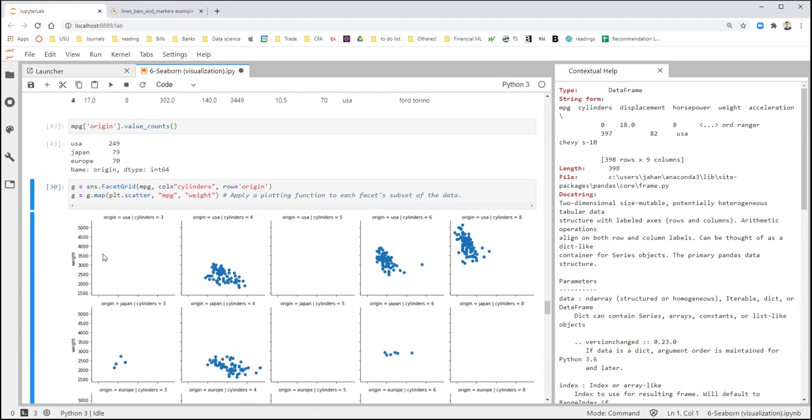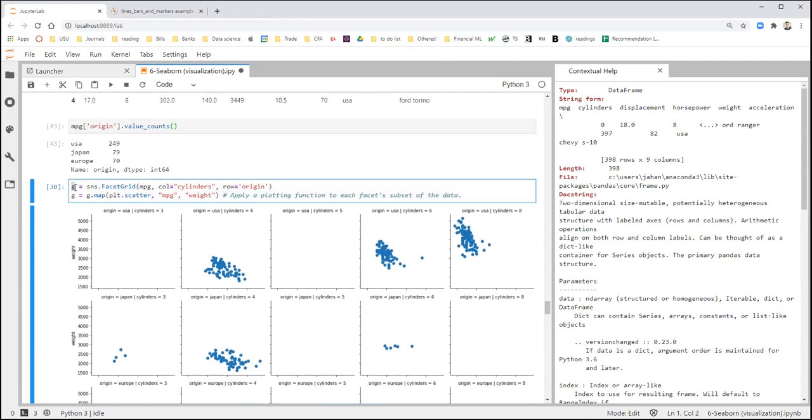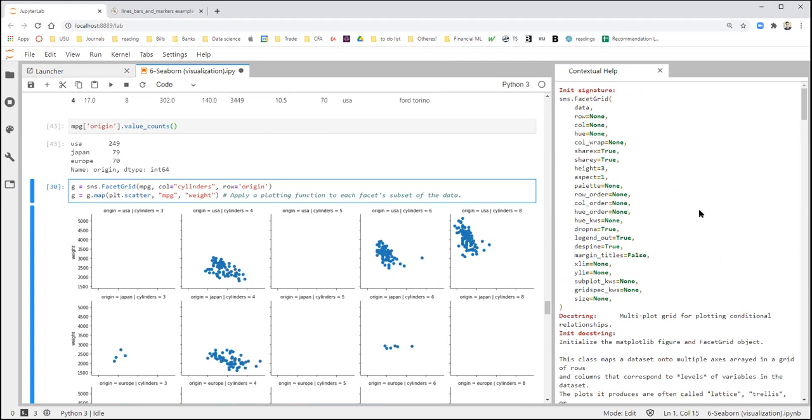Now, let's play around with what this facet is doing. So I'm going to save it as an object. This can be anything, it's just a name. As long as there's no space, it's not going to complain. Let's save an object, and in that object, we're going to use the facet grid. In the facet grid, there are some features. It says, okay, what is your data set? MPG. What are the columns, what are the rows? I say in the columns, I want to use cylinder. So I have one column here, cylinder 3, one column here, cylinder 4, one column here, cylinder 5, and etc.